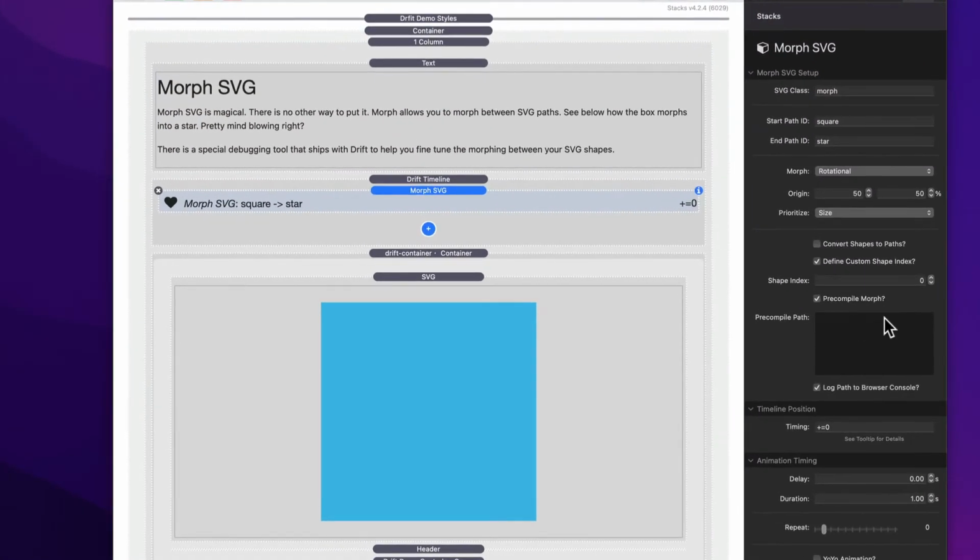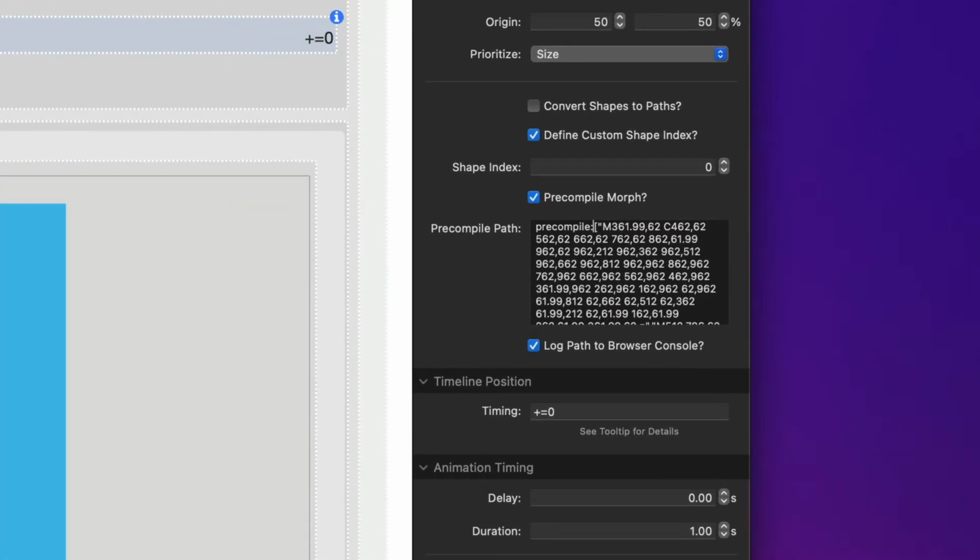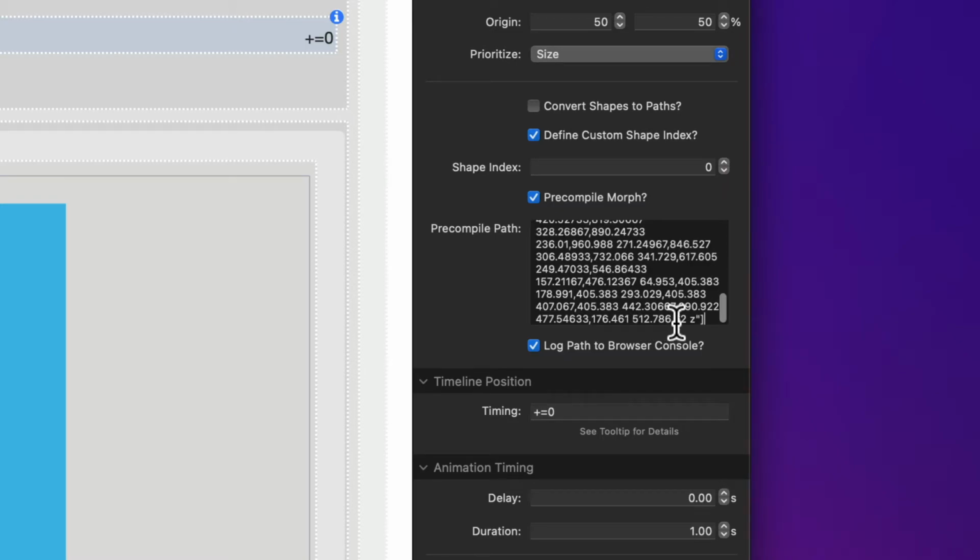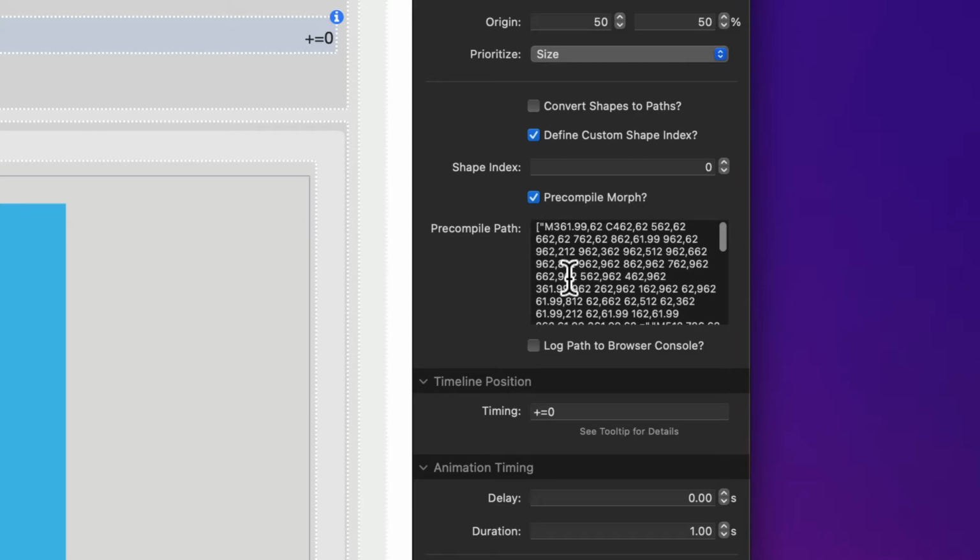We're going to go back into our project, and then we're going to paste it into RapidWeaver. Now, we are going to have to make sure that you erase this "precompile:" from the very beginning. Okay, so it should look something like this. It should start and end with square brackets. Then we're going to want to turn off the log because we've already done that part. We've pasted in our precompiled path.